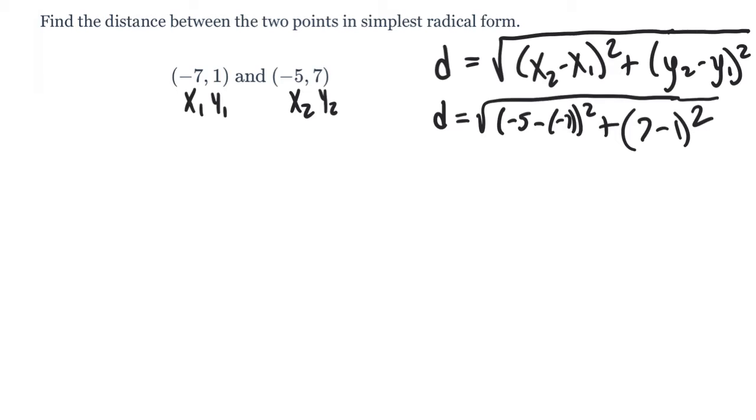All right, so if you're having trouble following here, my x2 value, well, I just went over here and looked. My x2 is -5, so that's why I plugged a -5 in there. And then I had to bring down my subtraction sign. My x1 is -7, so I'm subtracting a -7. That's what that is in parentheses. That's kind of sloppy, but it's a -7. And then I brought down my squared. And then the same thing over here. I brought down my plus sign. My y2 was 7 based on over here to the side where I labeled my y2 as 7. And then my y1 was a +1, so y1, 1, that's where that came from.